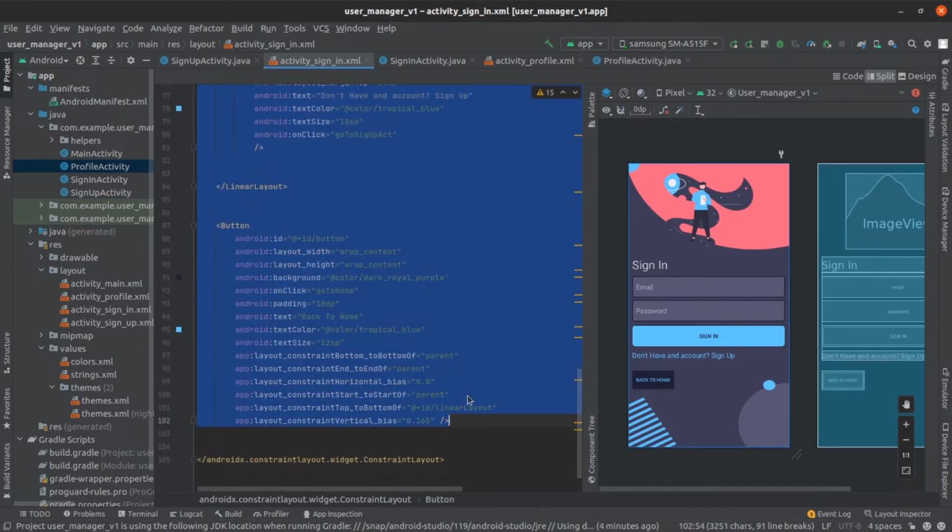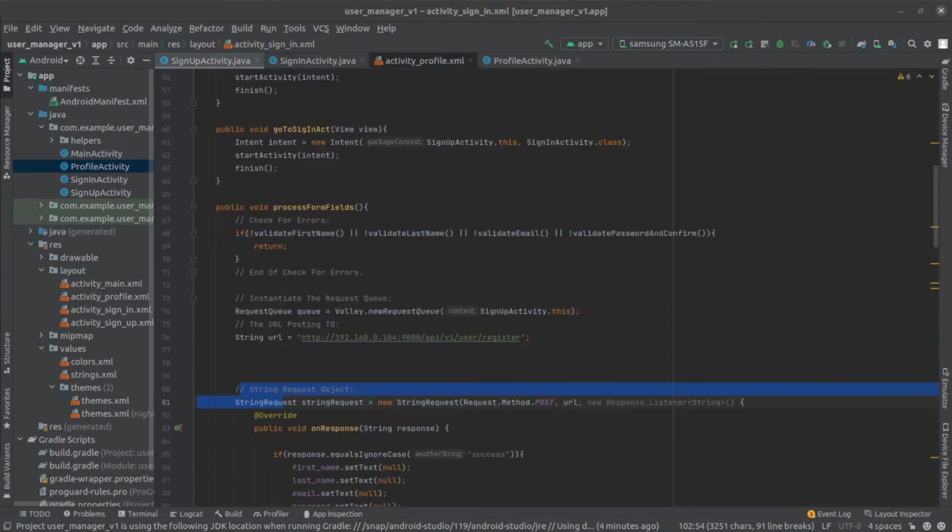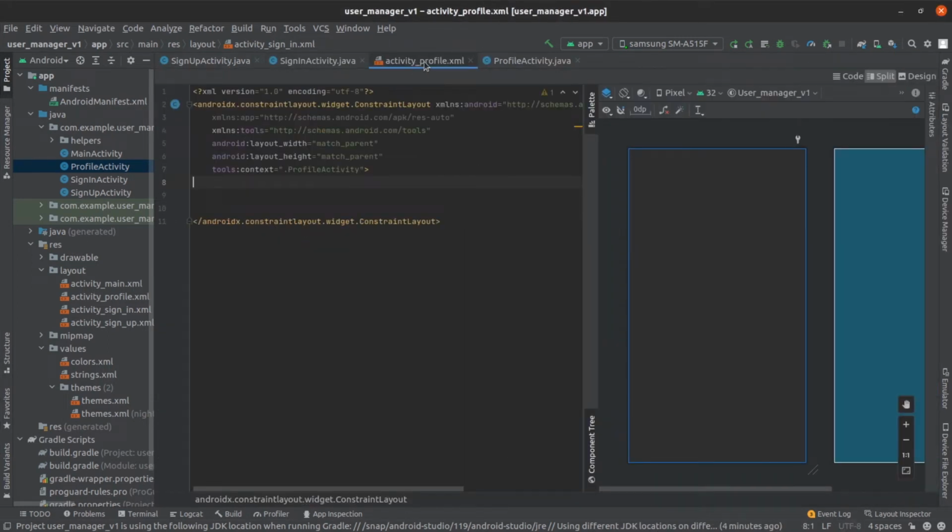Copy that, close this, and then let's come into the activity profile and paste all of that in here.